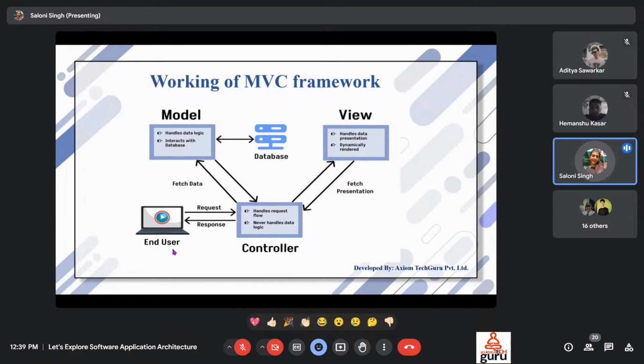If earlier the model returned an error, the controller would handle that error by asking the view that handles errors to render a presentation for a particular error. That error presentation would then be returned to the user instead of the student list presentation. As we see from this example, the model handles all the data, the view handles all the presentation, and the controller just tells the model and view what to do. This is the basic architecture and working of the MVC framework.